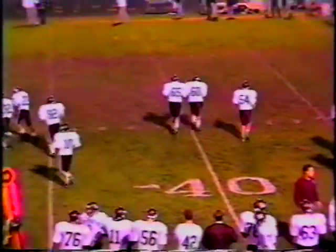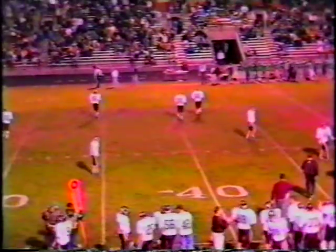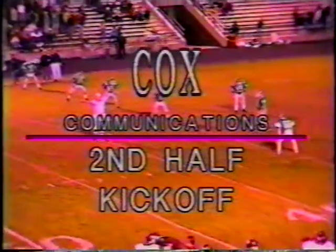Well, I'll tell you what, you get down to this kind of a ball game, you're into the second half. You mentioned it going into break there at halftime. You've got a situation where both teams now have had to make some adjustments. Both defenses have been pretty good. Moline's defense, I think, other than one play, has been better. Moline's moved the ball consistently. Alleman has not. Let's see what adjustments we make.